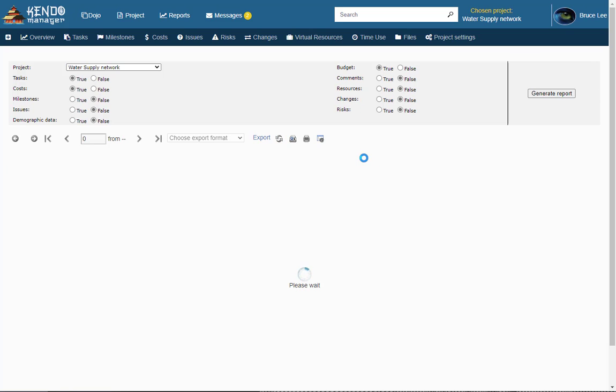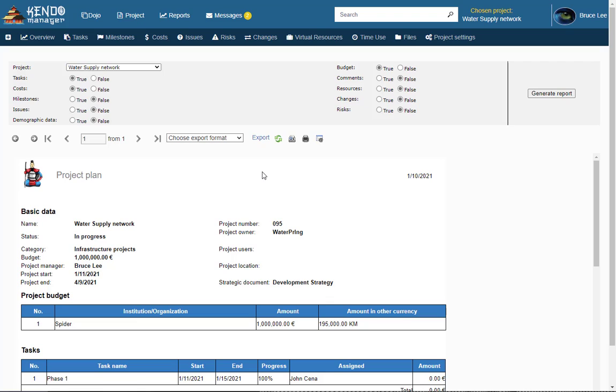Click Generate Report. The report can be exported or printed.